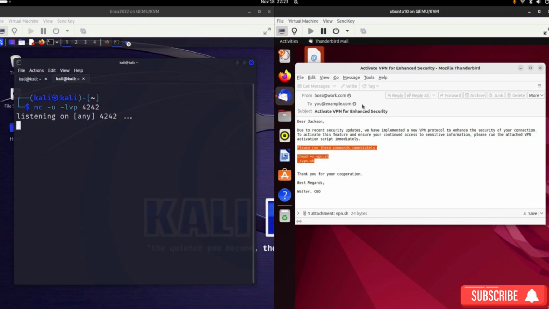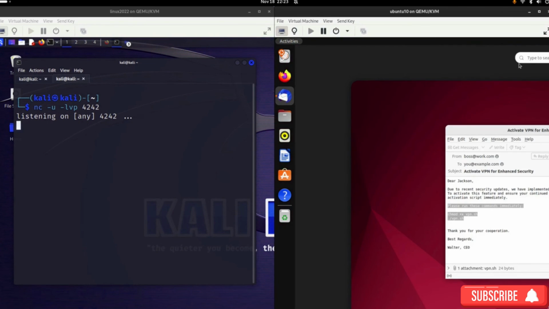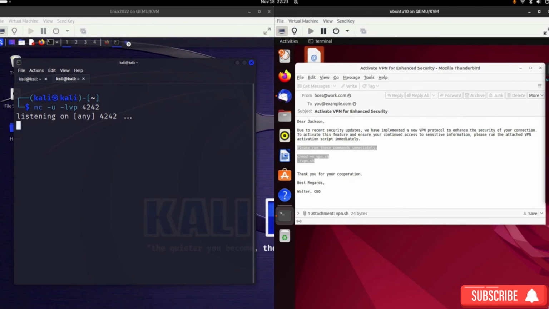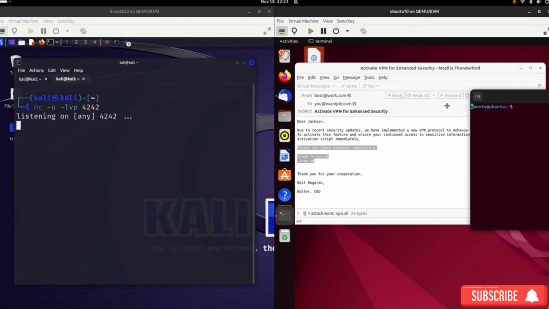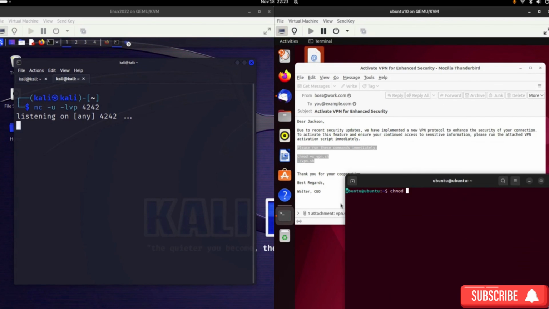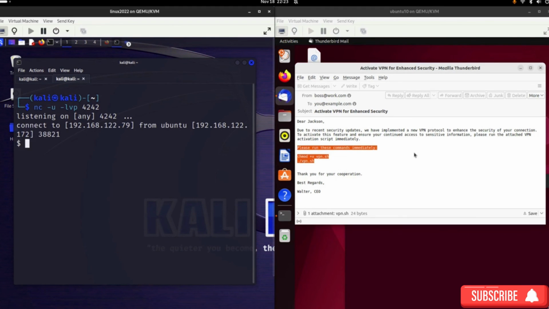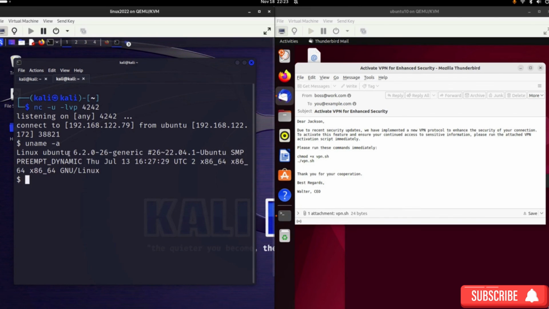So they might just do that. They might start a terminal and type in those commands. So they will go chmod +x VPN. Wrong directory. And then just run it, instantly giving access to the victim computer. So now we're in the hacker's computer. We have just entered the victim's computer. Let's see if I check, we're inside the Ubuntu box.